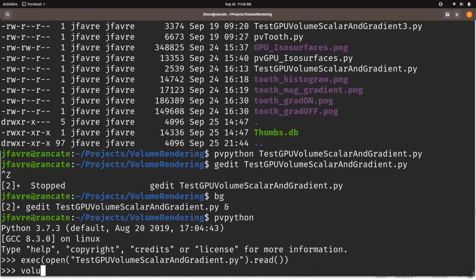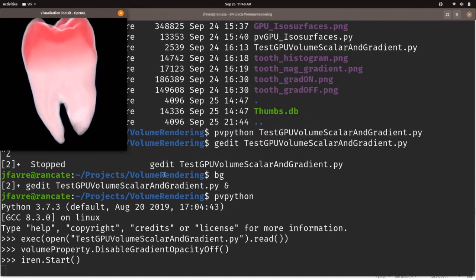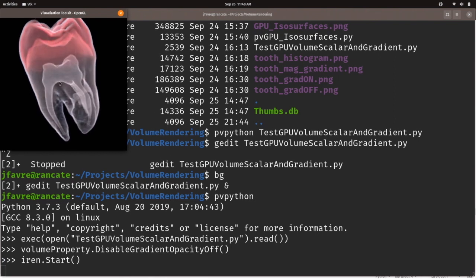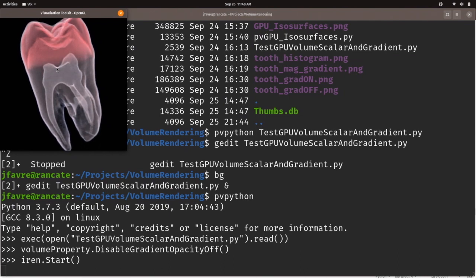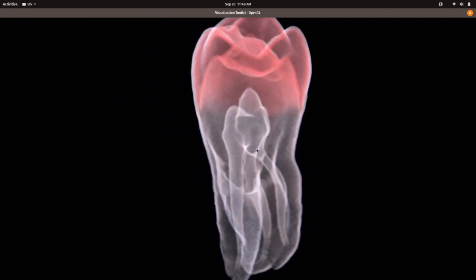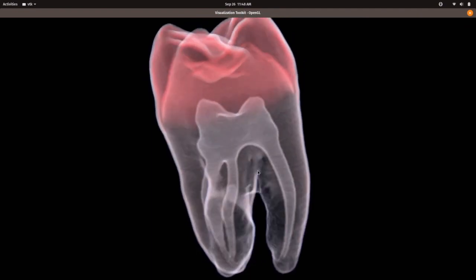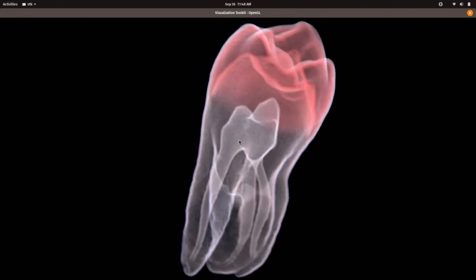If I now change my volume property, disable to be off, I haven't refreshed the screen here. Now you watch, as soon as I move my screen, there we go. The gradient opacity kicks in, and I now have this almost transparent volume rendering of the data. Okay?